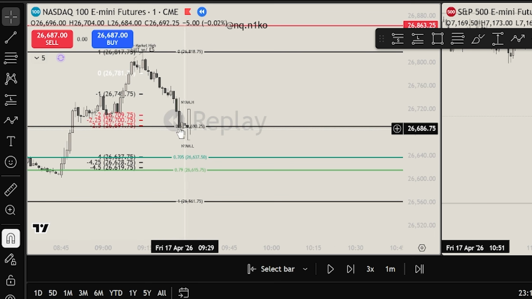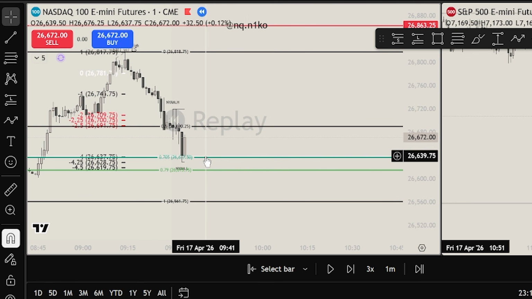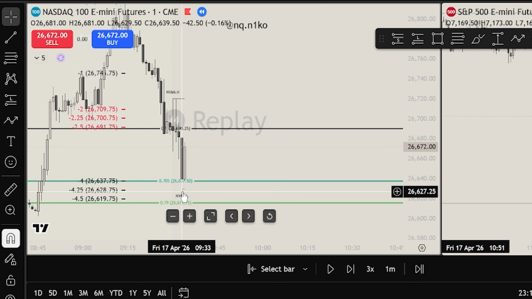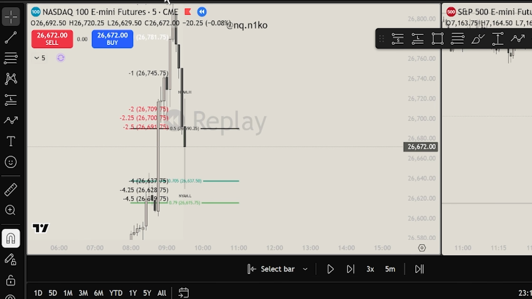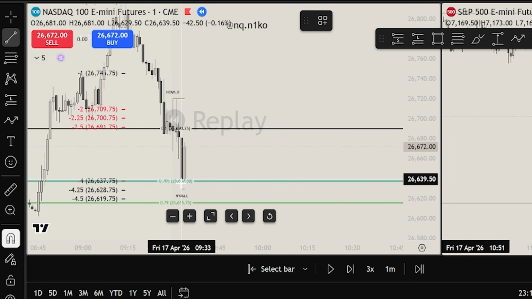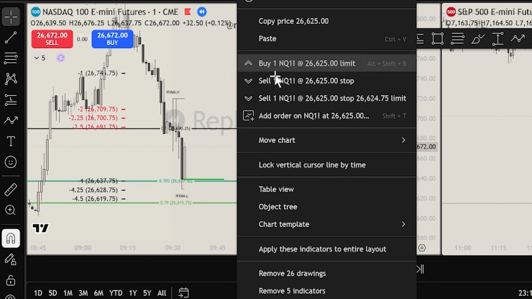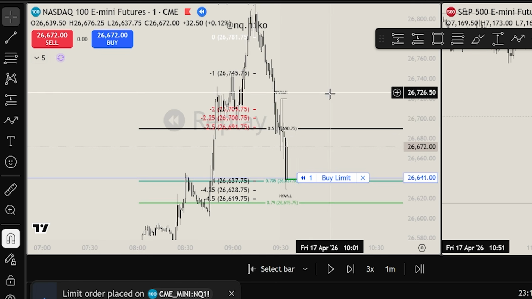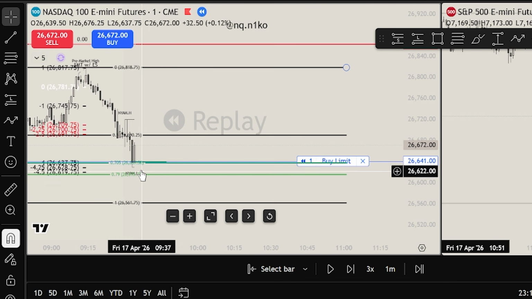Boom, tap the 0.5, respect it a little bit, but no, we want to go lower. Boom. There we go. So we make this wick on the 5 minute, as you guys see, the 5 minute rejection block, right? The 5 minute OB. On the lower time frame, the 5 minute RB would start right here, right? So then we would want price to come tap this range again. Now, OTE aligns with the golden range, which is a perfect optimal trade entry, OTE, with perfect standard deviation alignment that we respected. So we shouldn't go lower from this.